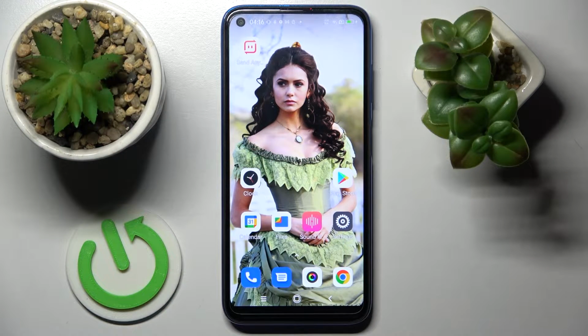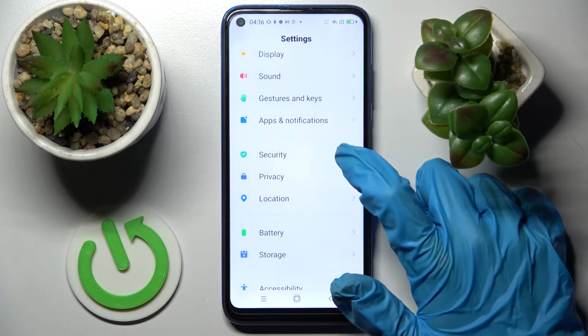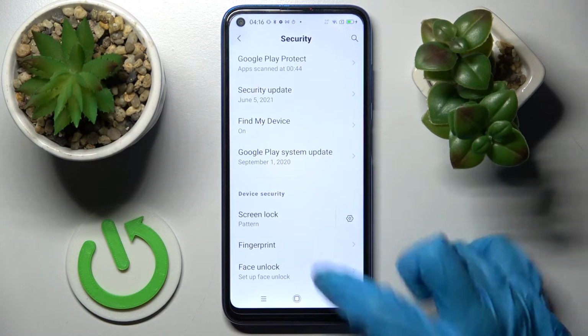Friend of me is Blackview A90, and today I would like to show you how you can set up face unlock on this device. Firstly, go into Devices Settings. Now scroll down, choose Security and tap on Face Unlock.